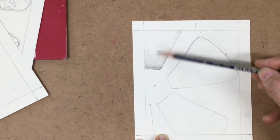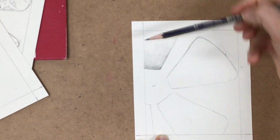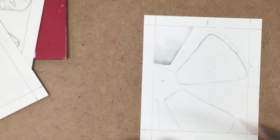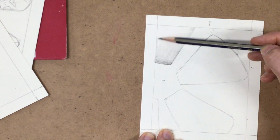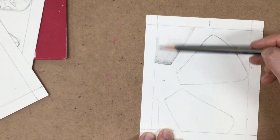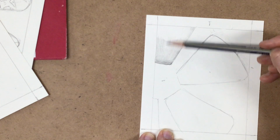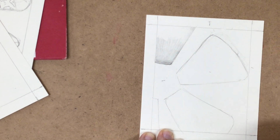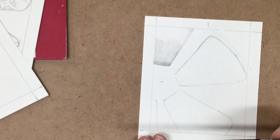If I start changing direction, it's going to look patchy. So if I start going like this and like this, it's going to look like Mod Podge and it's not going to look smooth. So I'm going to move fast up and down, right? And I'm going to move slowly as I pull it to the right or pull it to the left. I want to make it as consistent, as smooth as possible without smudging, okay? You can just make it a nice soft gray.